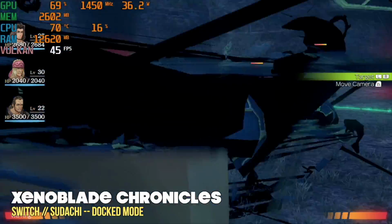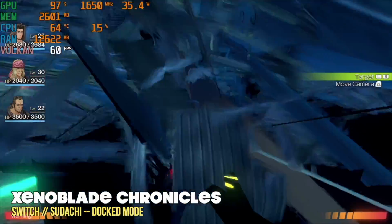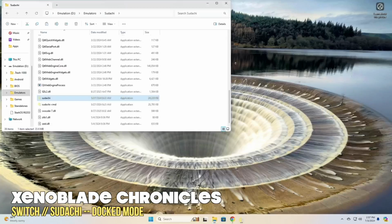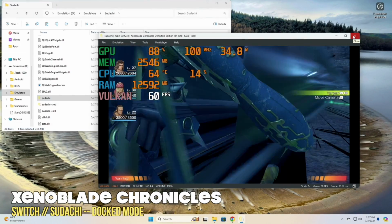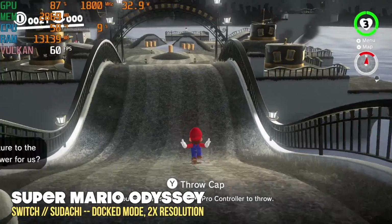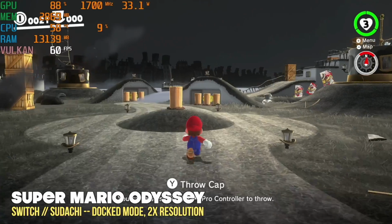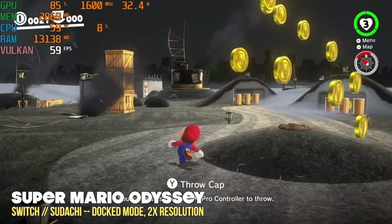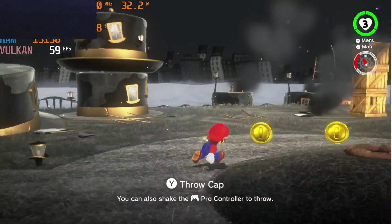And so at best, I would say that Nintendo Switch emulation on this chipset is relatively hit and miss. I tried out both Sudachi as well as Ryujinx, and they both had very similar issues, so I think this is more of a chipset thing as opposed to an emulator thing. And given the fact that emulation in general with Nintendo Switch has slowed down quite a bit over the past 6 months, I'm not sure how long it'll be before everything starts to look good. So long story short, if you planned on buying this machine for Nintendo Switch emulation, I don't think now is the time to do that.